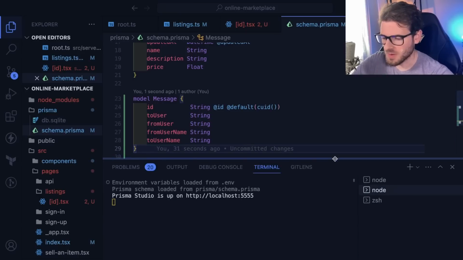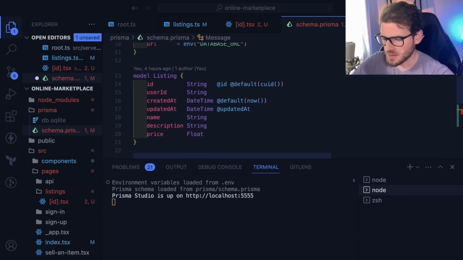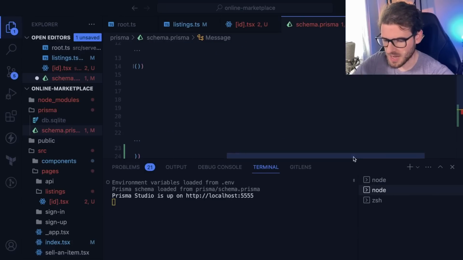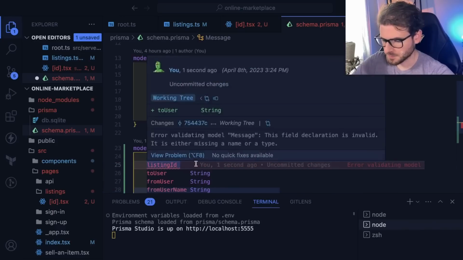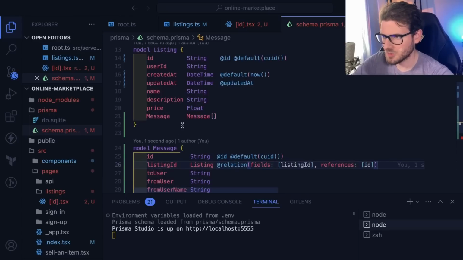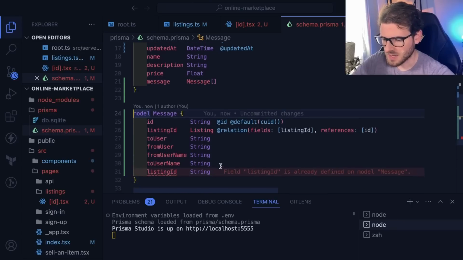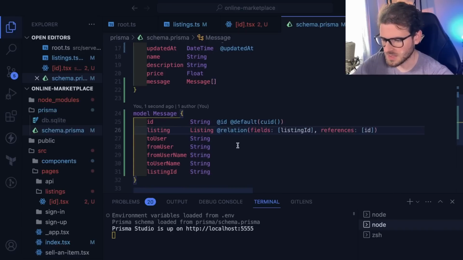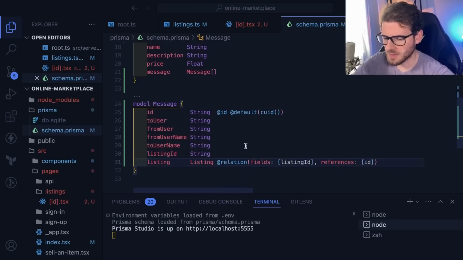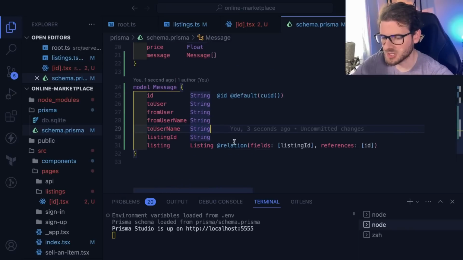All right, so hopefully this works fine. We also probably want to keep track of the product ID or the listing ID. And in this case, I think we could type this as listing and save that. And now notice that we automatically get a reference from listing that points to messages. I'll rename that to message. And I'm going to name this listing. Okay, so move that down there. Basically, I'm mapping the listing to the message. So a listing can have multiple messages attached to it.